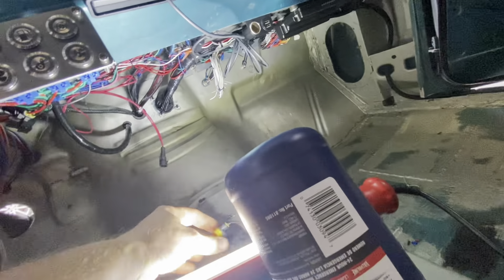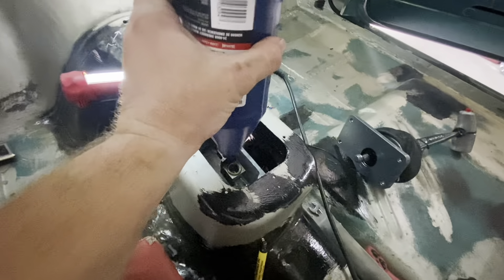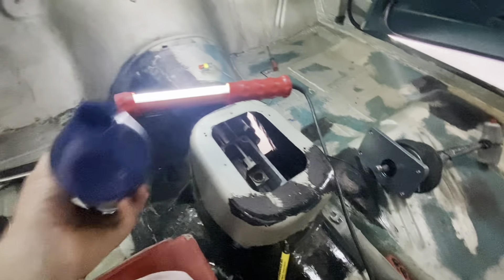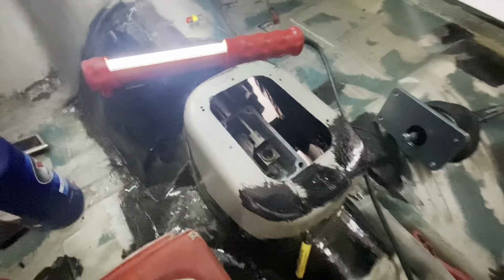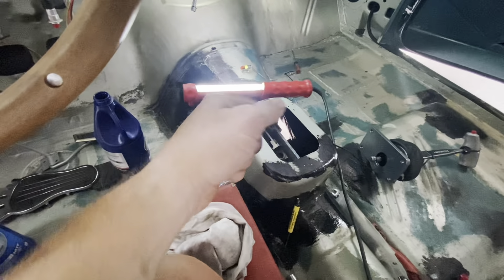What plugs in here is the line lock button that's on the shifter — the shifter's taken out. This is the easiest way to fill these late-model transmissions — it's through the shifter location. I learned that with my third-gen Camaro in high school. You just pour it right down in there. It's easier, especially with this, because you don't have a whole console you've got to remove. You can just unbolt it, pull the shifter through the hole, and dump it in. It's so much easier than trying to fill it through the side of the transmission.